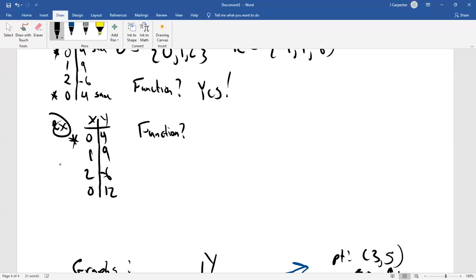Well, we have the warnings here. The warning is the fact that you have repeated inputs. That's a warning. It was a warning last time, but the outputs matched. This time, these are not the same. I don't know why I have 2 S's there. Just ignore that. This is one input having more than one output. So no, that's not a function.